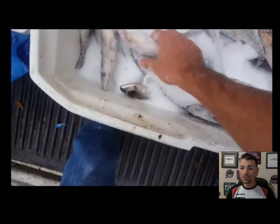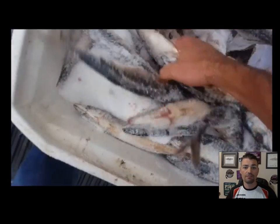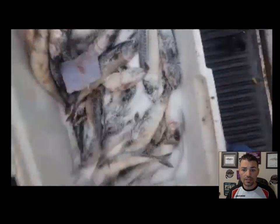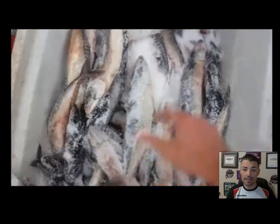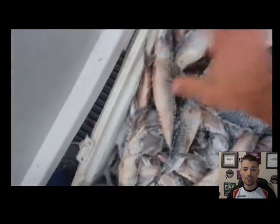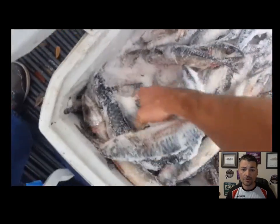If you have bait that you have vacuum sealed in the freezer that you don't want just laying all over the deck — you know how it is, if you've got skipjack and they thaw out throughout the day, that skipjack is ruined. So what you do is bring along this brine mix, make it up before you go fishing, put all your vacuum sealed bags of skipjack in this brine mix throughout the day, and only take out the ones you need. At the end of the day, whatever bait you did not use will stay frozen to the core, and you can put it right back in the freezer to use again for another day.